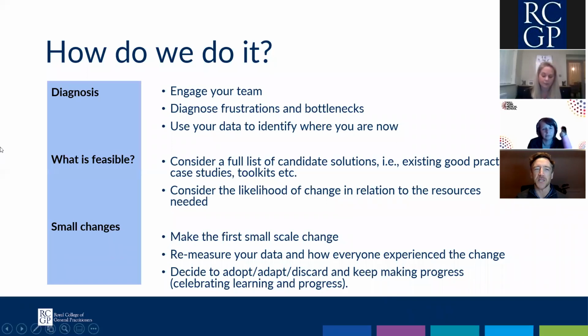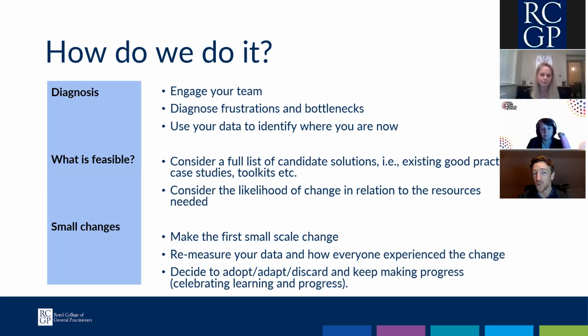It would be churlish for me to think that we could present all of this information in enough detail in less than an hour. So I would use this as the main summary slide. Like I mentioned, we have produced a series of other resources which are available on the RCGP website that will take you through how to run a project. There are plenty of resources outside of the college website, but I like this slide because we've tried to put it in maybe 8 points in one. So the basic steps here are far from exhaustive, but it boils down into roughly 3 stages.